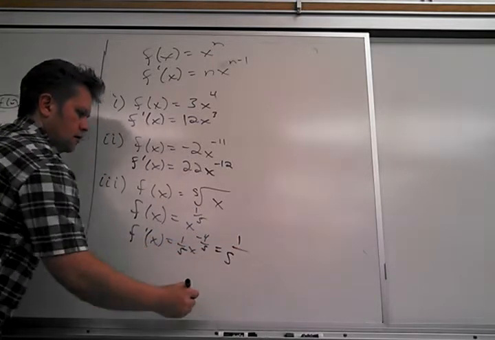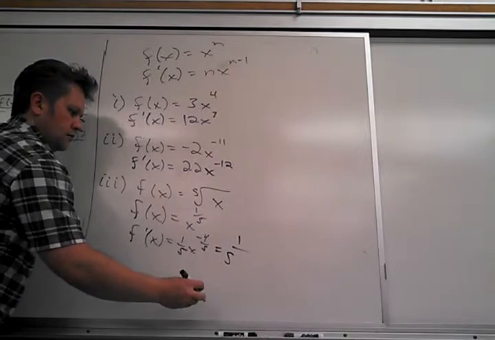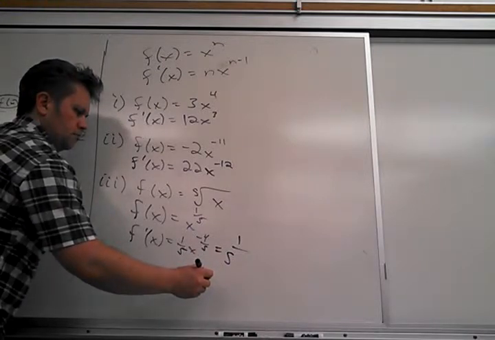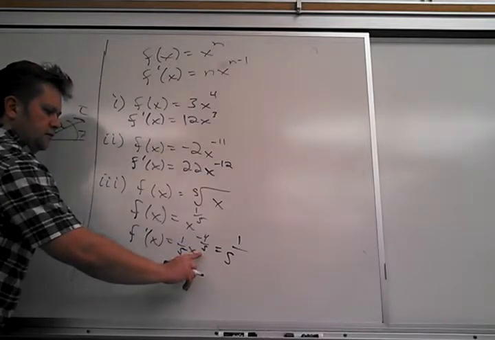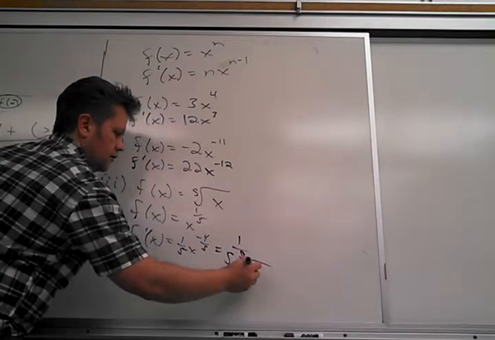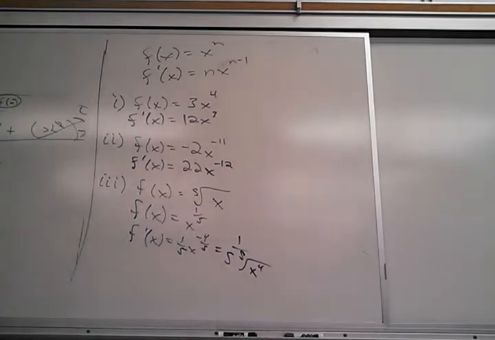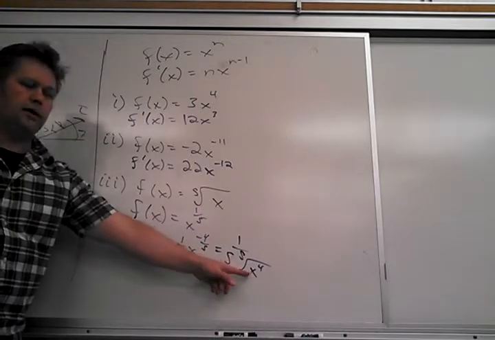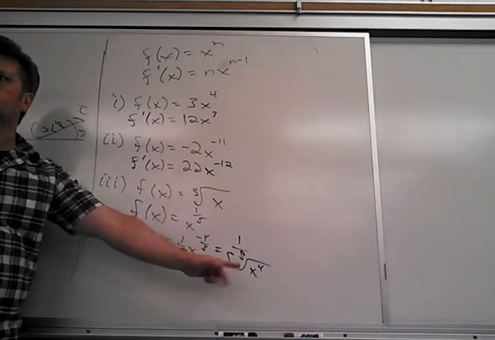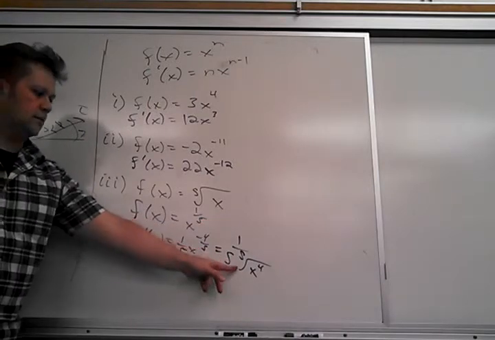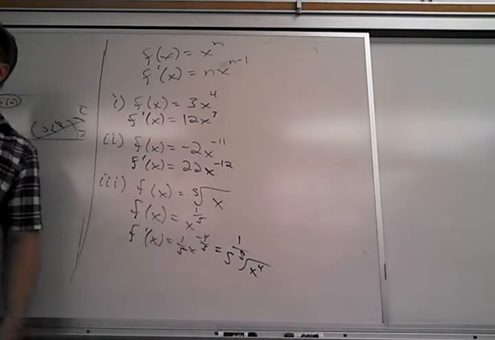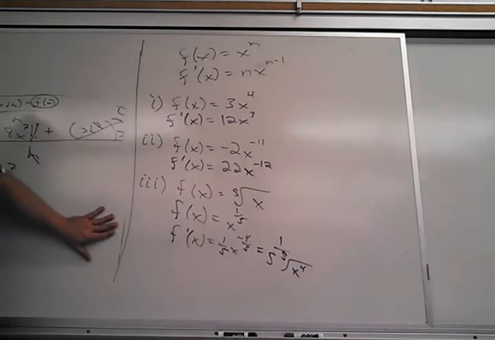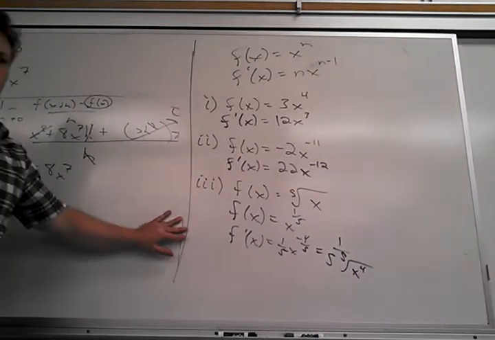1/5 x to the 4/5. What root is this going to be? Fifth root of x to the fourth. I like it. Roots are on the bottom, like they are on plants. Roots are on the bottom, power's on the top. Bam. Fifth root, fourth power. Is that cool? So depending on what you have to do next, this might actually be a better format than that. Just depends. I like it. Okay. Not too bad.